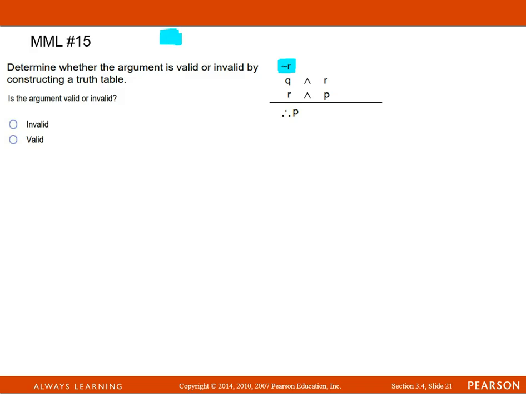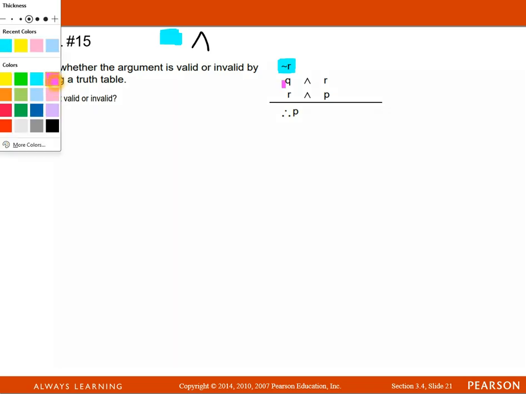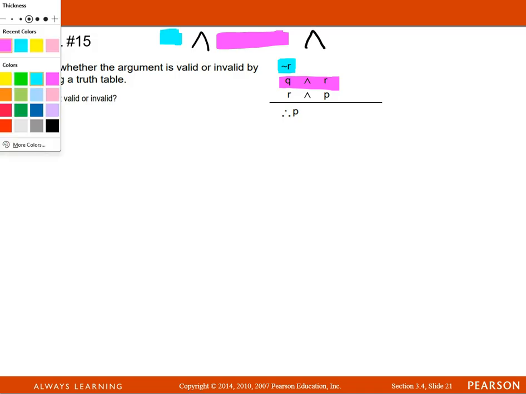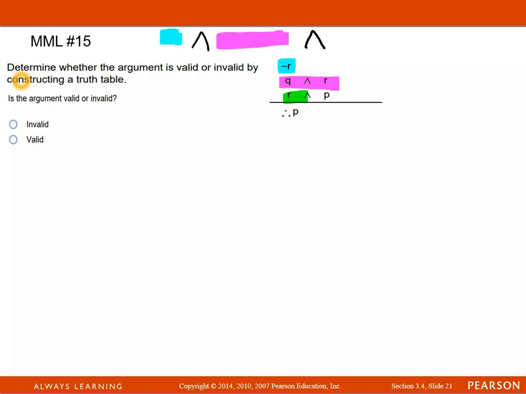And then you're going to connect that with an AND for the next one, which is Q and R. Then you'll connect it with the next one, which is R and P. And those are the 3 premises because here's the line that separates the premise from the conclusion.